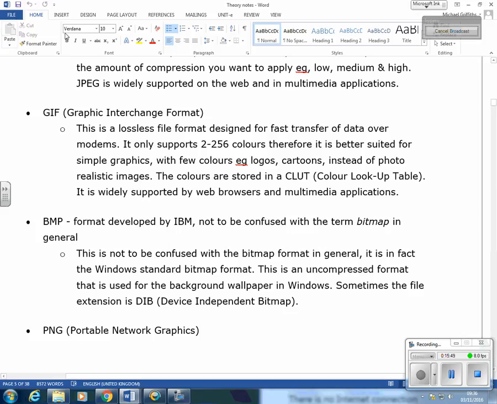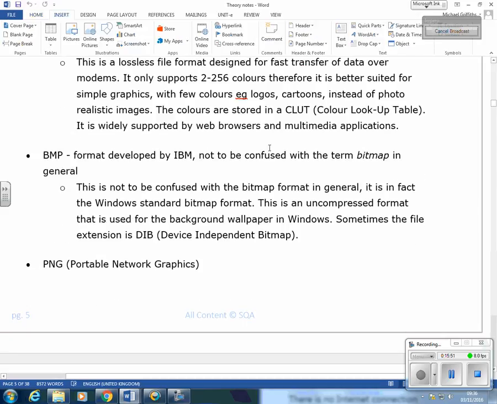Okay. Right. Another file format, BMP. It's just to confuse matters, right? BMP stands for bitmap. Don't confuse that with bitmap as in bitmap versus vector. It's just a file format. It's uncompressed. Microsoft Paint uses it, so we'll muck about with that and look and see the sizes.